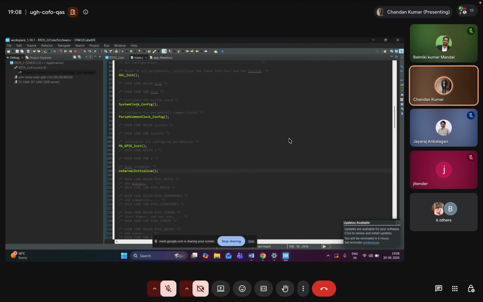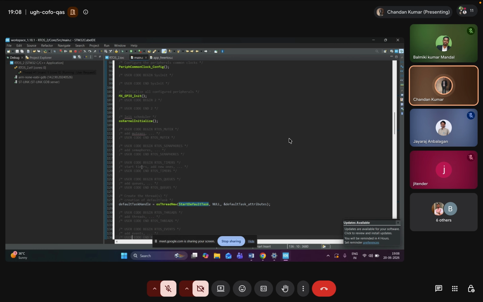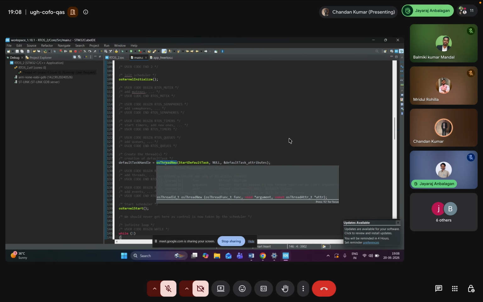Now coming back. After that, just move down and you will see this osThreadNew function. Everyone can see this? Yes. So this osThreadNew function is used to create a new task.